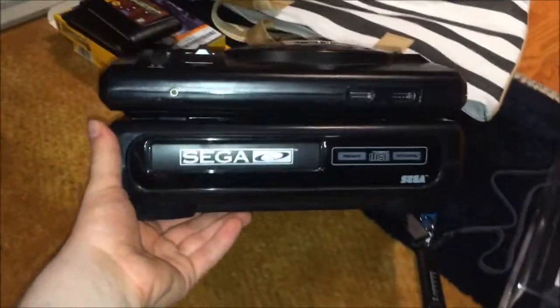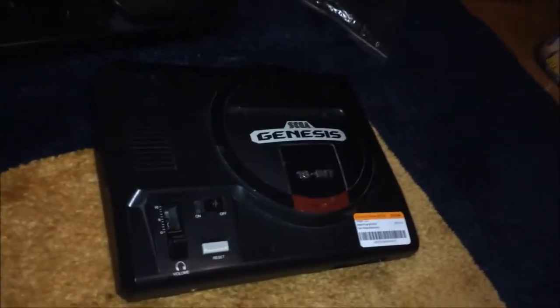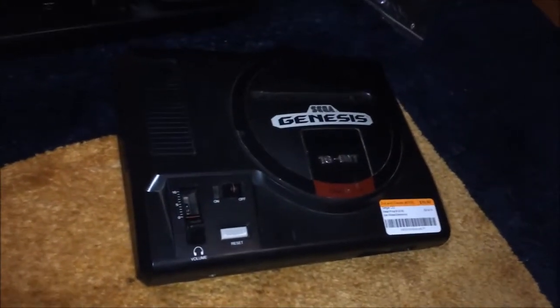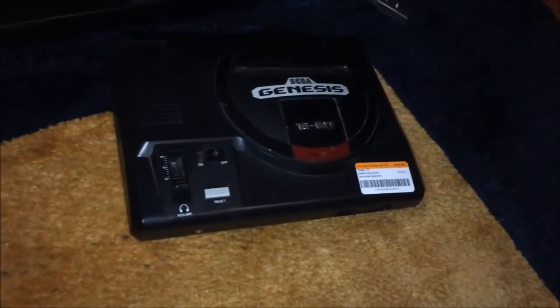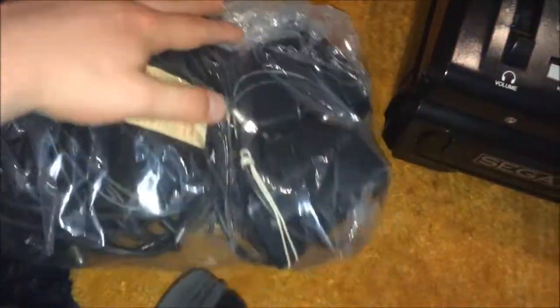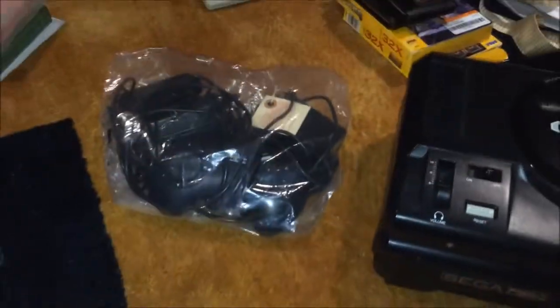I've attached my own Genesis onto this Model 1 Sega CD. The Genesis I got with it does work, so I'll probably be refurbishing that and selling it at some point. From testing, it seems like it has a VA6 board in it despite not having high definition graphics, so it should find a pretty good home. I've disconnected my Model 2 Sega CD. What's nice is I got all the cords with it — a controller, RF switch, power adapters, all of it — so that can be a package deal.